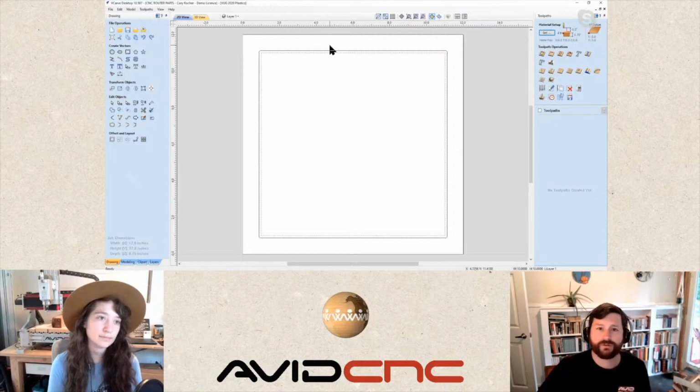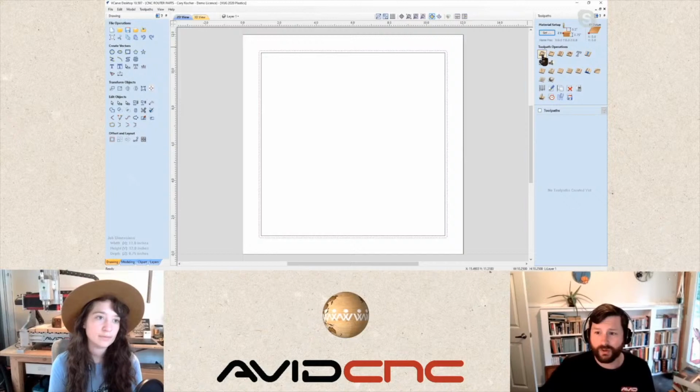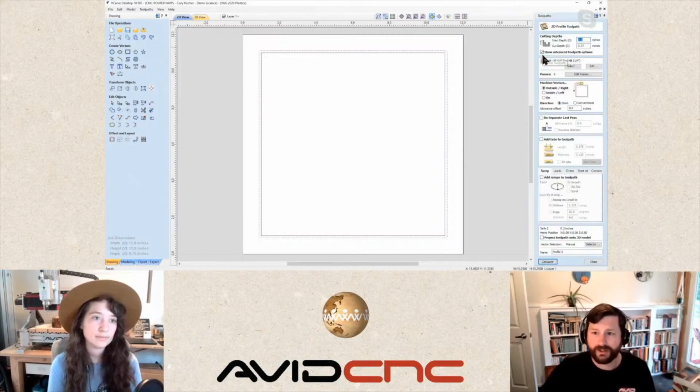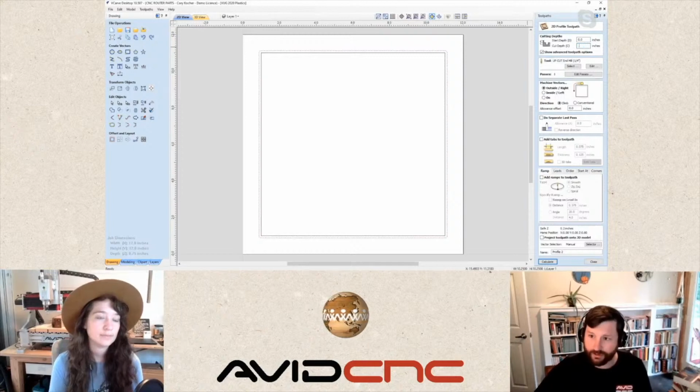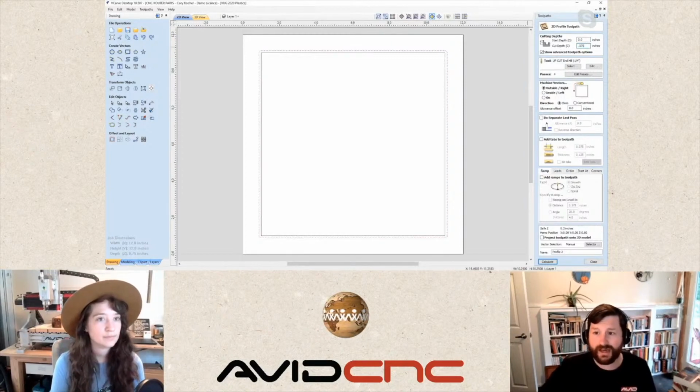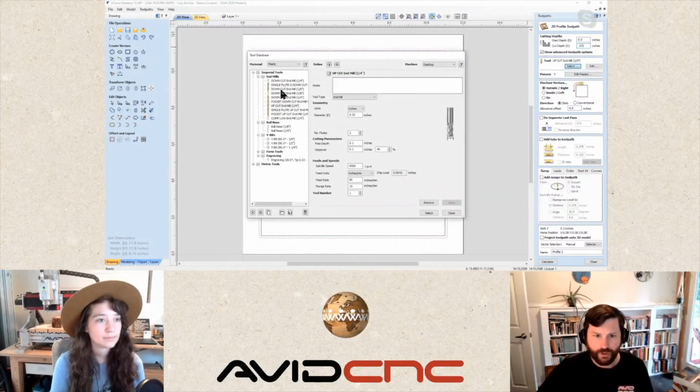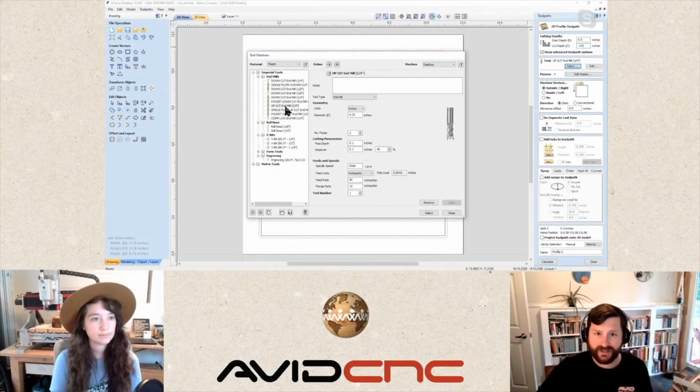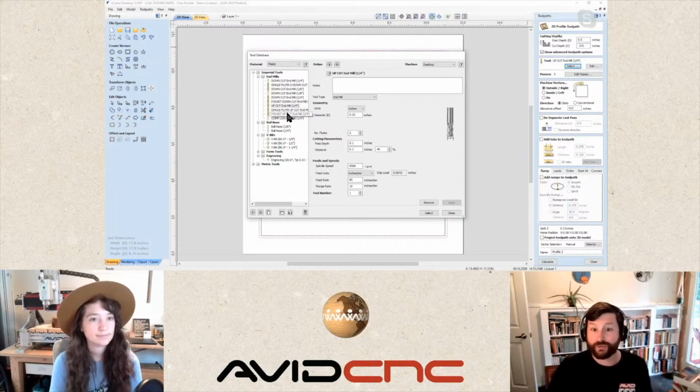And what we're going to do first here is create a clearance toolpath with this line. So we're going to go over here to our profile toolpath selection, and we're going to have this go halfway through the material. So 0.375. So this is going to go halfway through the material. Let's pop in here and select our tool. Just like with plywood, even though it's the same tool, I have different setups for pockets or profile, downcut, upcut. And so chip evacuation is really important here. So we're going to choose to use an upcut tool that's going to bring those chips up and out of the material.